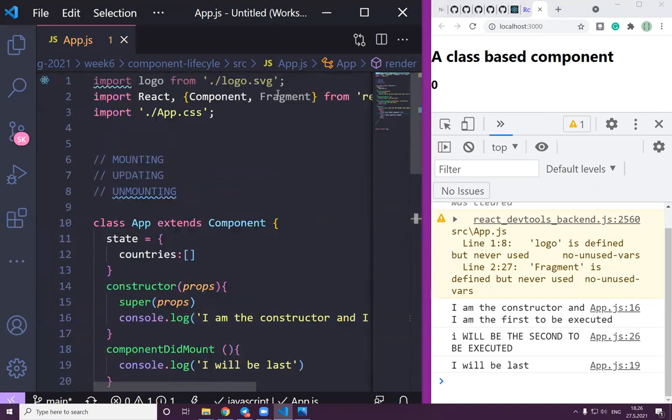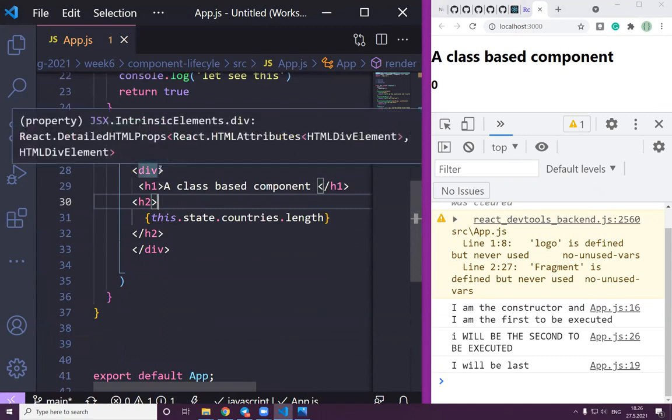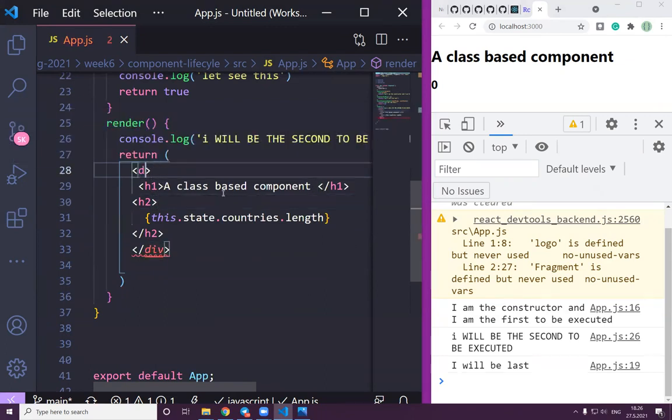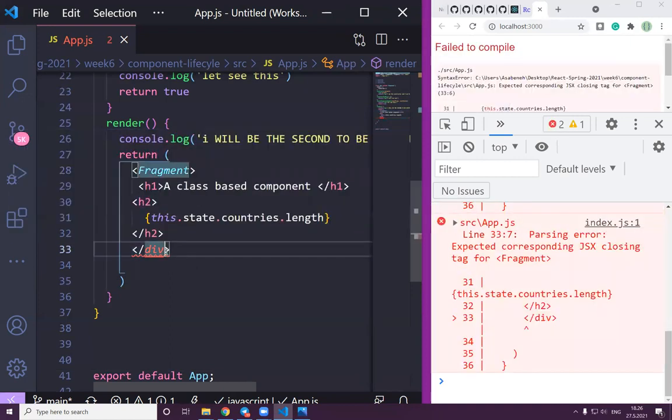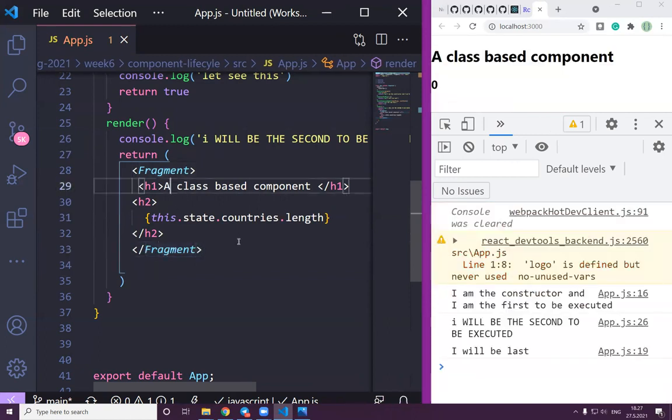I imported this fragment. We can make use of the fragment to avoid an extra wrapper. Hey fragment, please come and help me remove these unnecessary wrappers. And then you can make use of fragments and you don't have to add one layer after another.